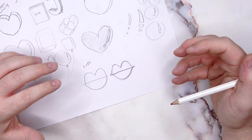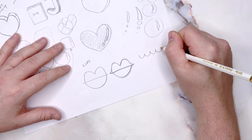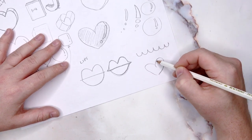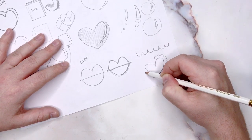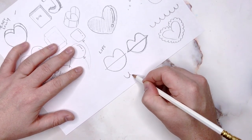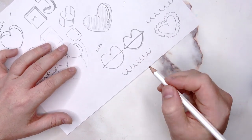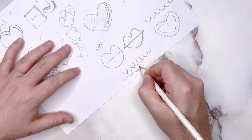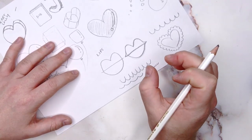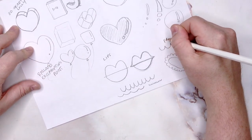This next one isn't particularly a thing to draw on its own, but it's a motif: scalloped patterns. I'm going to use some of these in my example. If you have a heart shape, they look like frills going all the way around the outside. What they are is just a bunch of connecting U shapes — you start with one U and then add another U connected to it, and just keep going. Play with having them spread out and spaced apart, and then play with others that get really tiny and packed in quite tight. It'll look like a nice frilly element for your piece. Let's call that frills.